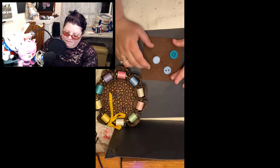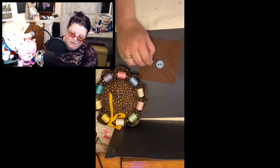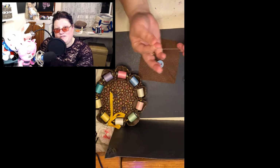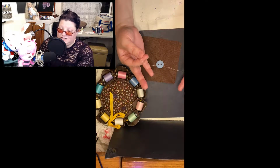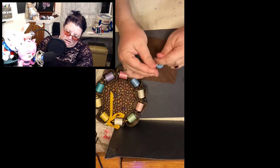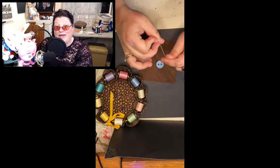But right now, what I'm going to do is show you how to put this button on that only has two holes. Now, go and look at my video on tying a knot and threading a needle, because you're going to need your needle threaded in order to do this. I will link those on my end card, okay?